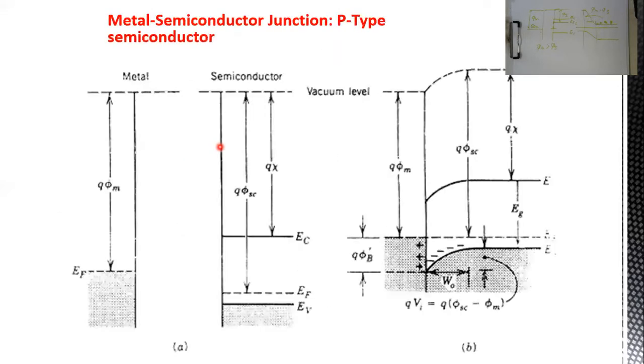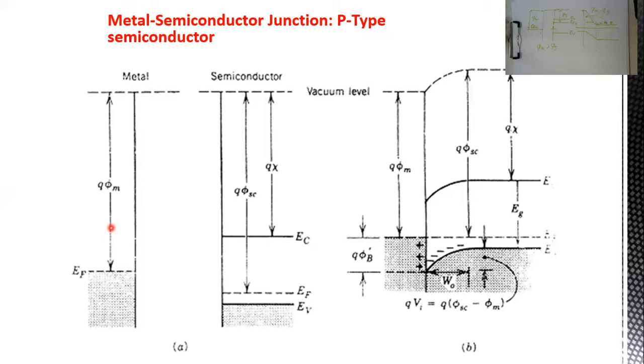Our next combination, my dear students, is as follows. Here you have now phi s greater than phi m. The semiconductor work function is greater than the metal work function. But the material is a p-type material, not an n-type material. So you actually alternate both conditions. In the first example, phi m was greater than phi s. Now you make phi s greater than phi m. And in the second input, which is the doping, in the first case it was n-type. Now it becomes p-type.